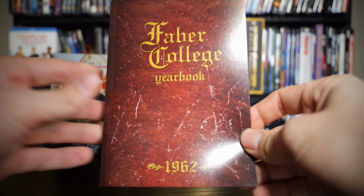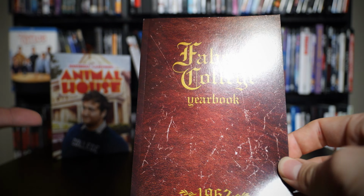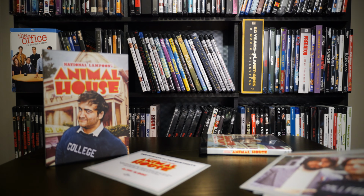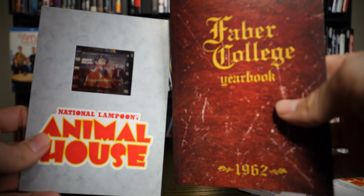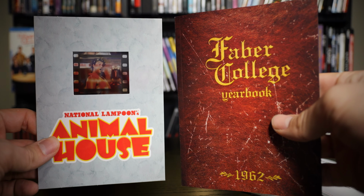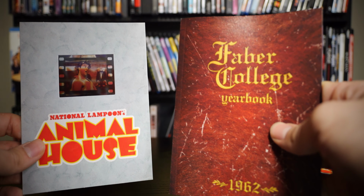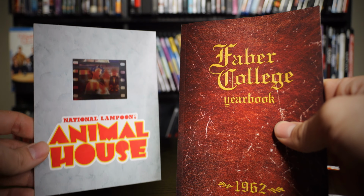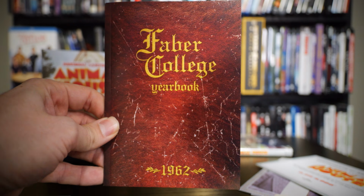I usually say that one of the best things about these Universal collections is that you're not just getting the movie, but you're also getting some cool stuff. Like the postcards, they're fine. The certificate of authenticity, that's fine. But the two really cool things besides the movie that go into these collections are the booklet that goes into the backstory of the actual movie, and then the negative. The negative is the cool collectible that comes with it. But then this is supposed to be more of an explanation.